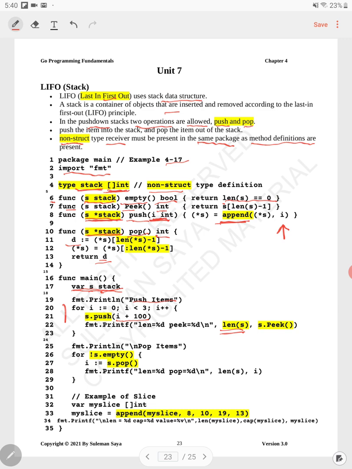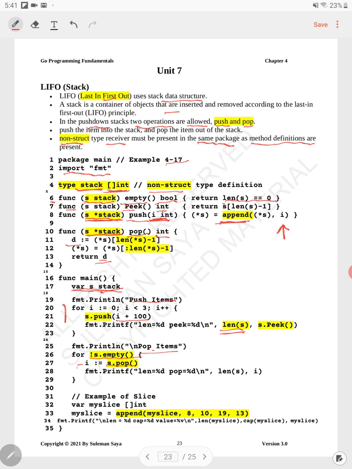And then at line number 25, we just print this out. Then at line number 26, we are checking if the slice is not empty. Then we go inside the loop and pop each element from the slice, and the data will be saved into this variable i.